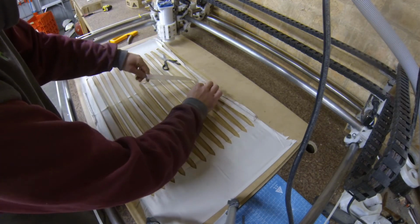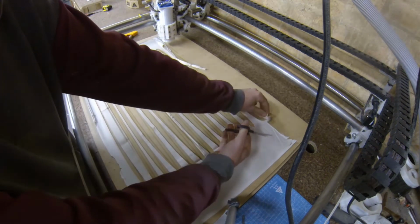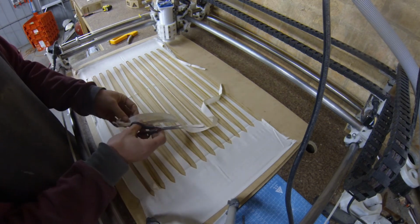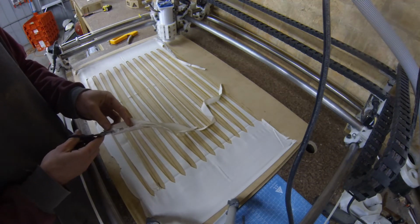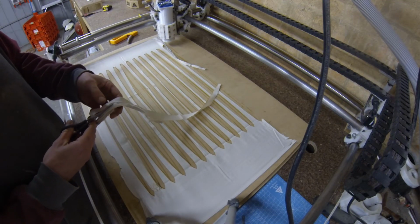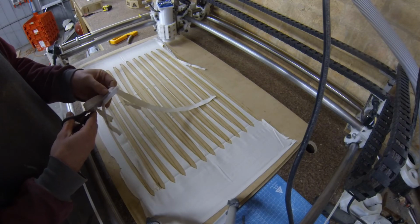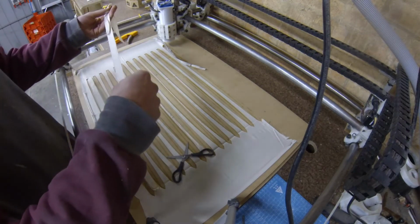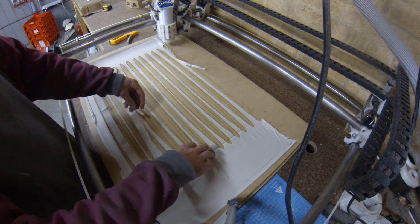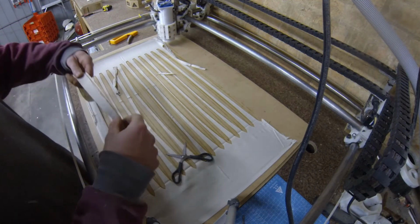I've finished cutting out the pieces. Came out pretty good. A few of them I ran a bit over where I meant to be. This is just an old pillowcase that I've cut up. A few have landed on old seams, but all in all they've come out exactly as I need them.